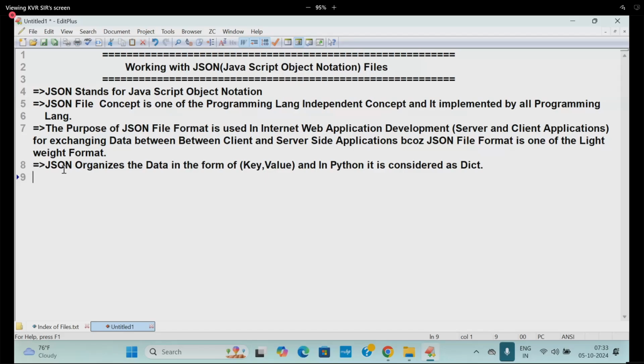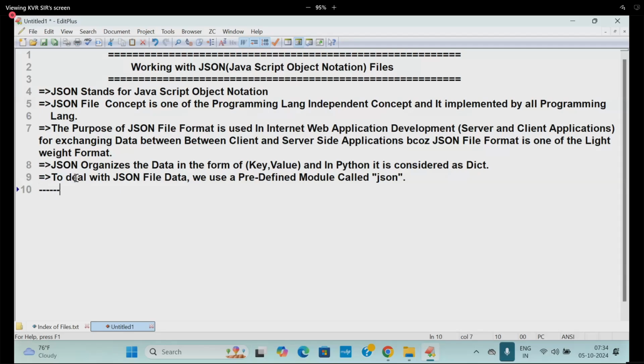And to deal with JSON file data, we use a predefined module called JSON. What is the module name? JSON.